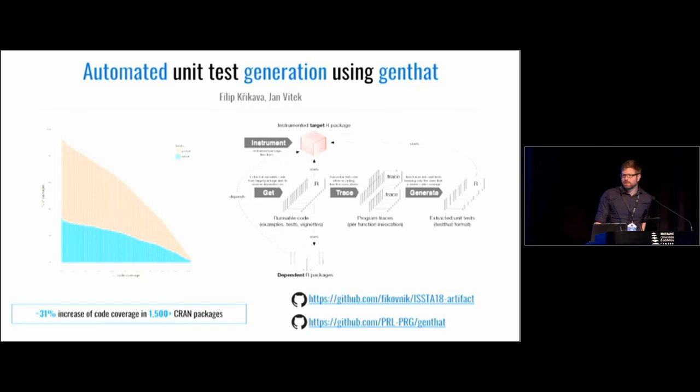Hey, Philip. How are you creating these traces without knowing the exact inputs the function is called with? No, I actually do know, because we are running the code. All the ones on CRAN, were they automated? No, what we did, we just installed all the packages locally, and then we ran all the code which these packages contain while recording. So for each package, we instrumented all the functions inside the package, and then ran the code which was there.